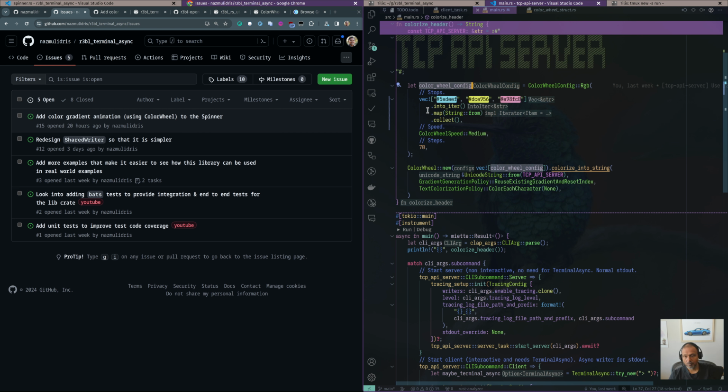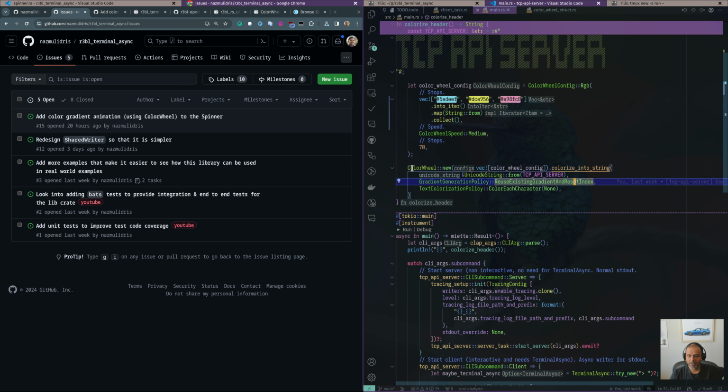So it's stateful. If you drop this, you'll get a new one every time, and it's not a problem because we have the set start, middle, end. All this configuration will generate the same color wheel every time. That's not the case if you call random though, because we don't know. So in this case, what it's saying is reuse existing gradient and reset index.